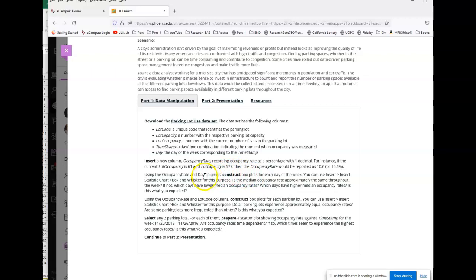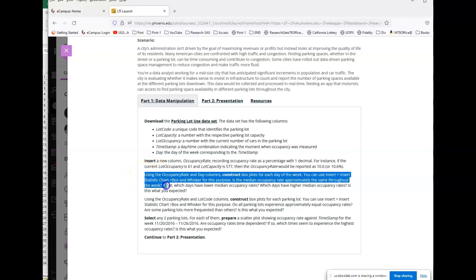So I have to use day and the occupancy rate for each day of the week. And they have given the instruction, insert statistical chart and box plot for the same purpose. Here is the step-by-step instruction, what you are going to do.